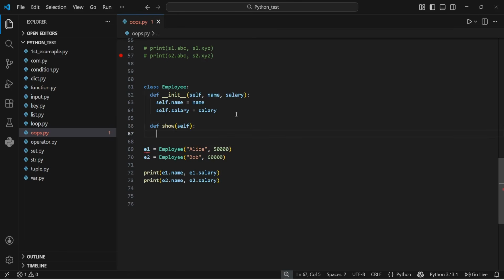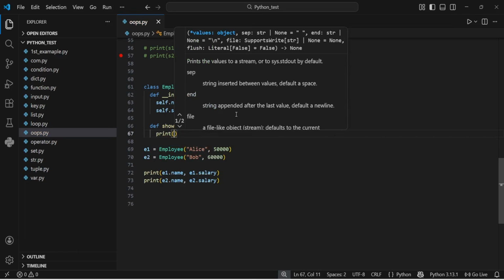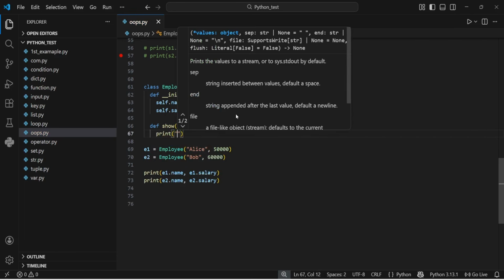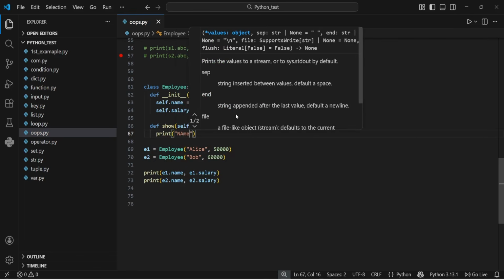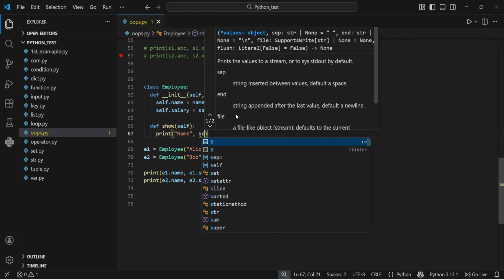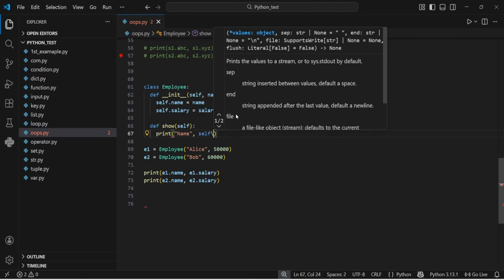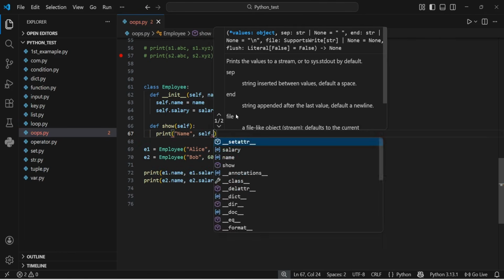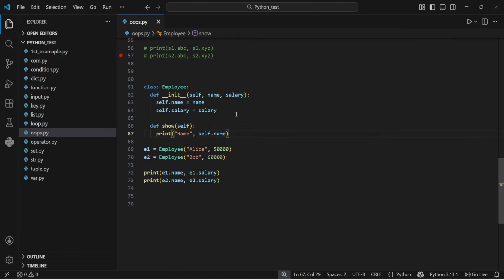Now here I am creating my print statement, that is print name, self.name.